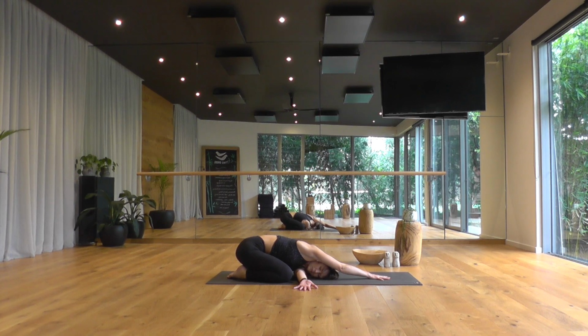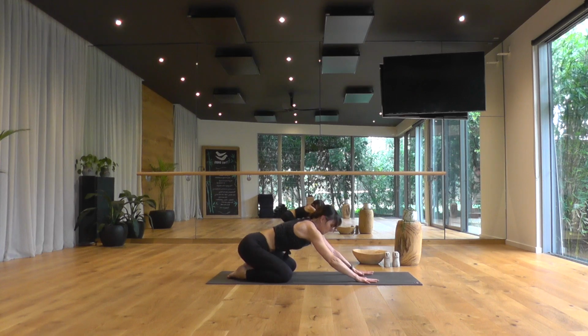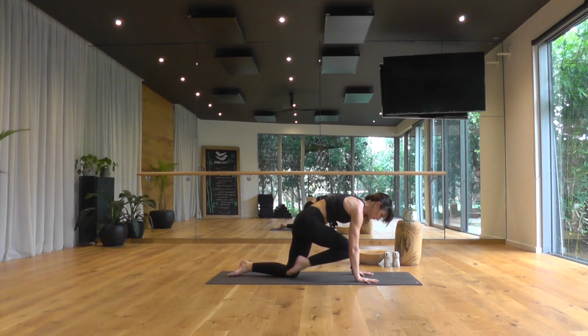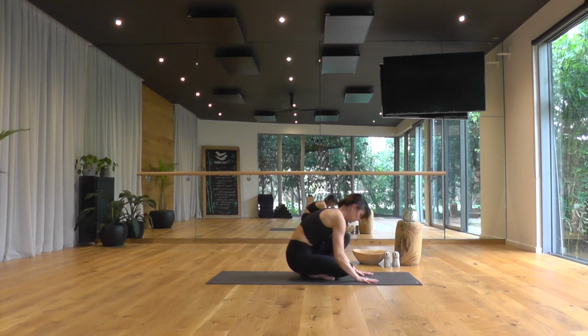So important at the end of your practice to calm your nervous system. Take time to slow the breath. One more deep breath in. And exhale, release. Please make your way onto your backs now. And you can grab an extra layer if you like, if your body is cooling down in your room.